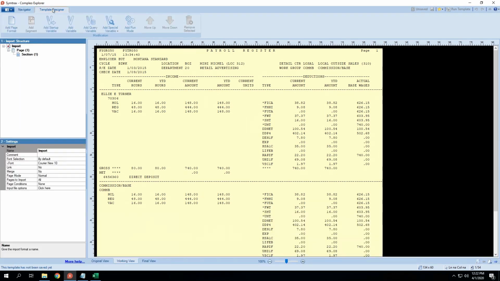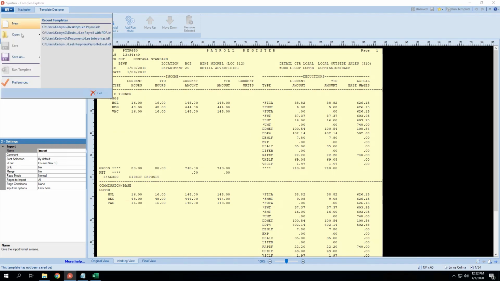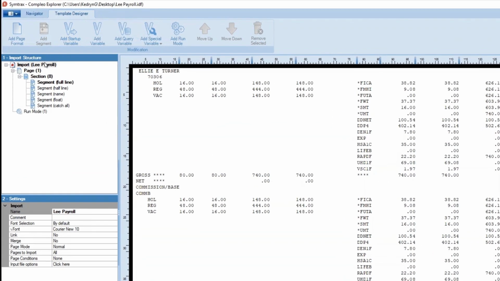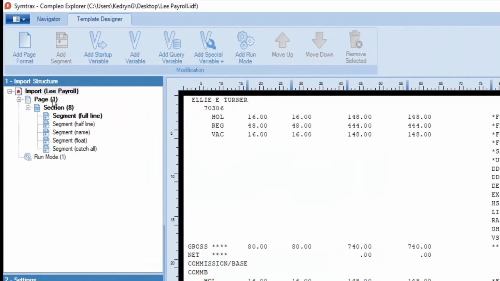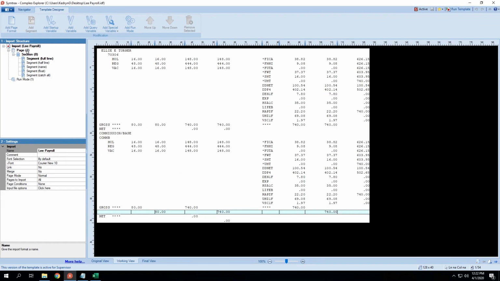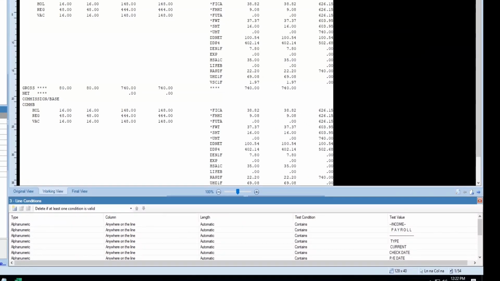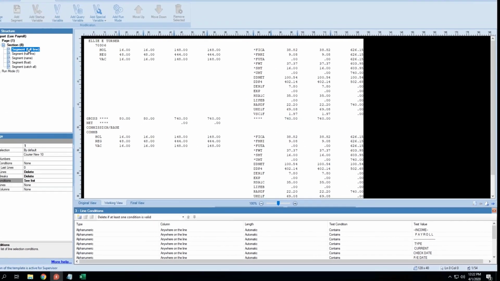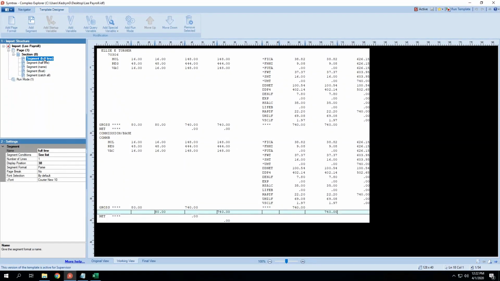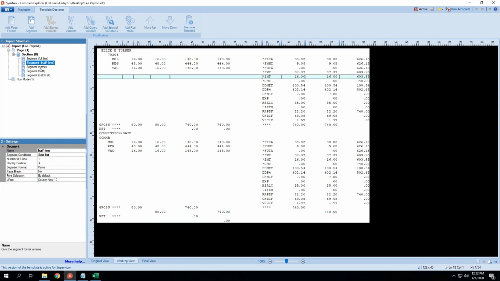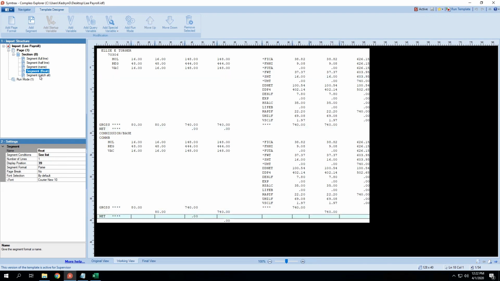Now, let's keep an eye on the spool file data when we apply the template. And as you can see, there is all of that extraneous text, all of that text we don't want that's repeating on each page, that's now being deleted so we can just work with the data that we want to work with. And we can take a fine-tooth comb with our segments and further narrow down the actual information that we want to use.